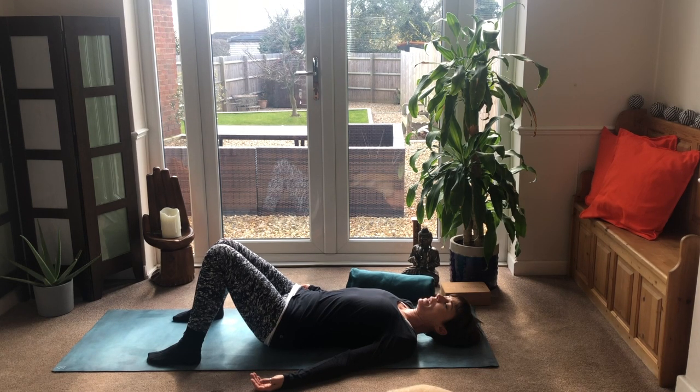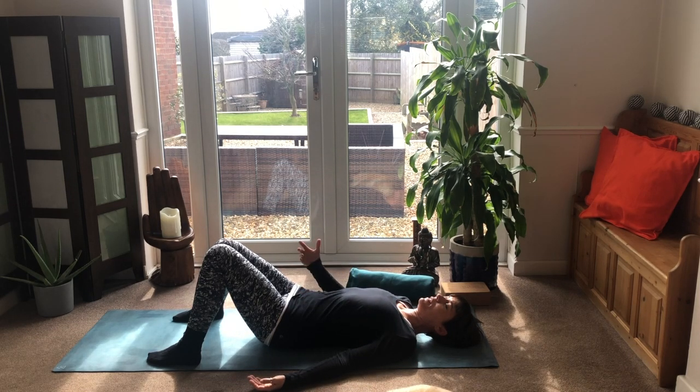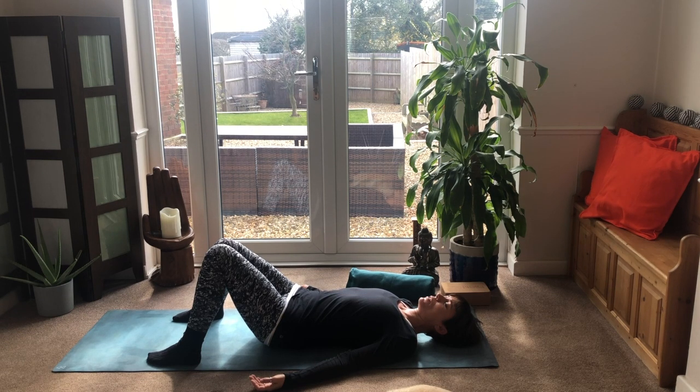And once you've got that flow going, start to deepen your breath. So as always, we're inhaling, feeling that expansion throughout the chest, the lungs filling up, the belly very gently rising up. And then exhaling fully, every last little drop away. So inhaling calmness and exhaling tension. And just keep that flow going. Really lovely, deep and full inhalations, and really full but thorough exhalations. And just start to feel that calmness sweeping through you.